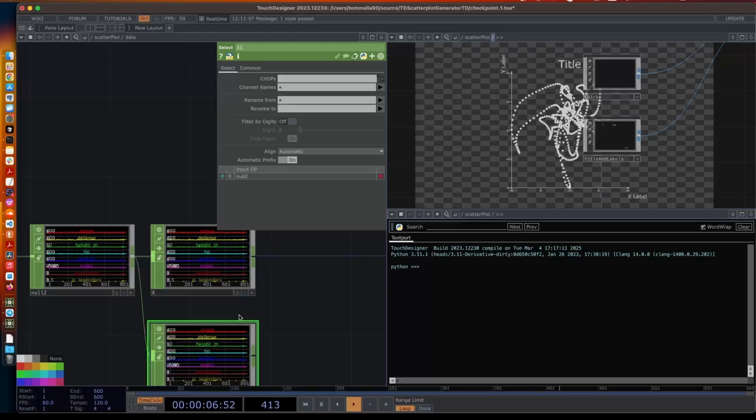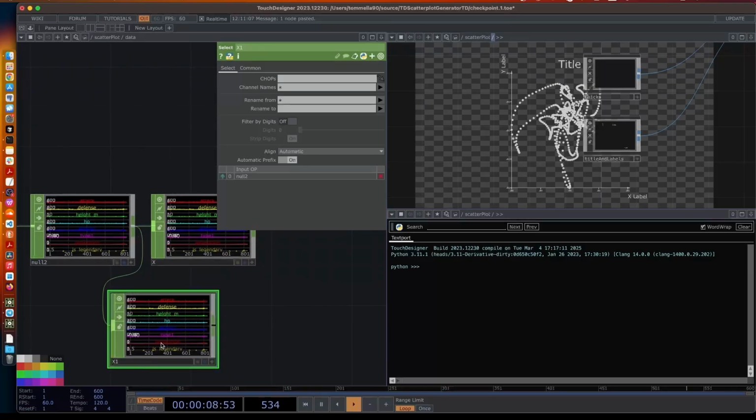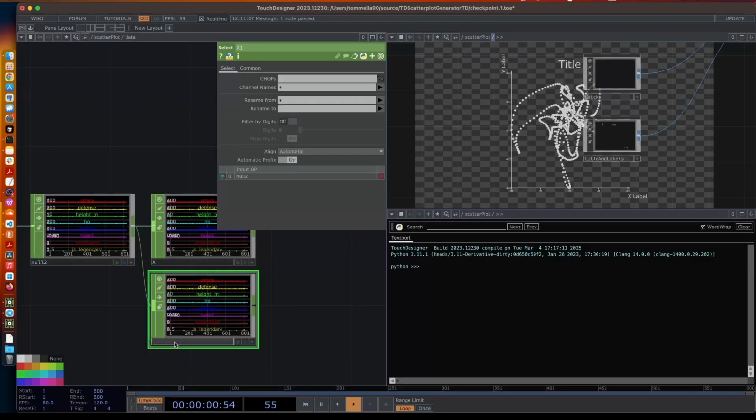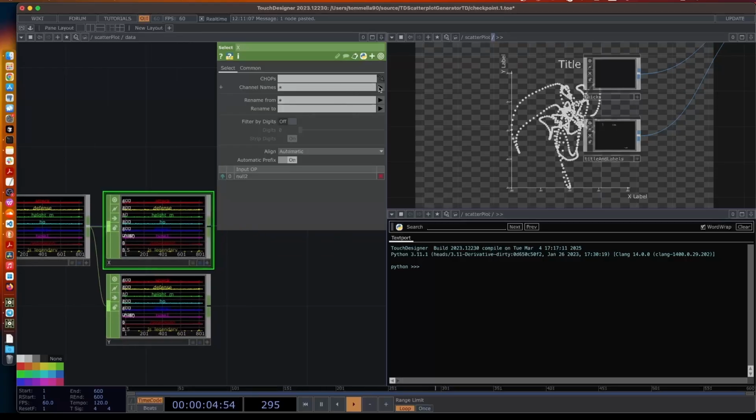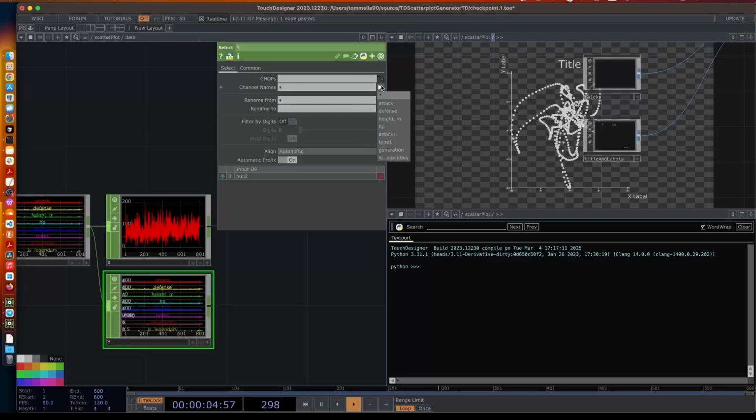So we can copy paste and call it y. Now in the x, we can just select the one we want. So let's say we want to check, I don't know, correlations between attack, and in the y we can choose, I don't know, something weird like height. Shouldn't be, but let's see.